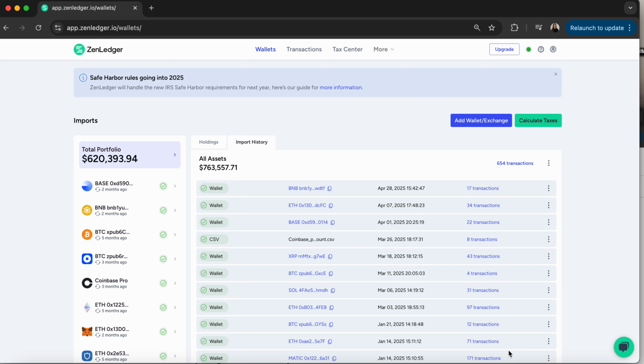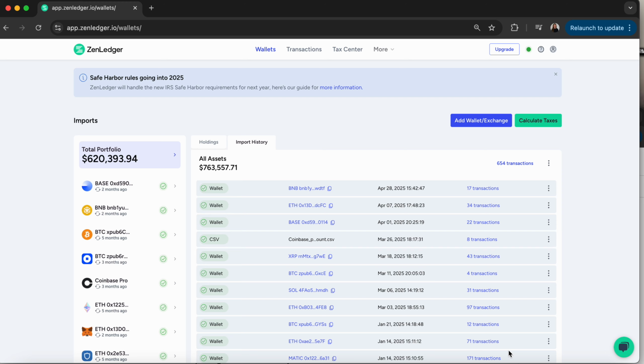And it will do the same with exchanges sometimes if you're adding another API, but it doesn't always catch the duplicates. So let's say you add an exchange API or a wallet address, but then you add the same transactions with a CSV, not knowing that you already had them added. That type of thing will cause duplicates and it will cause issues in your account.